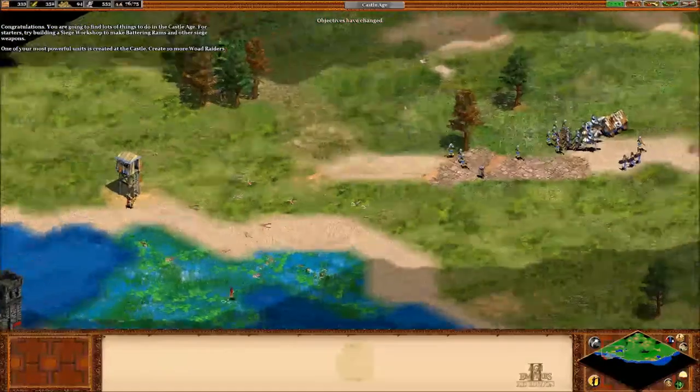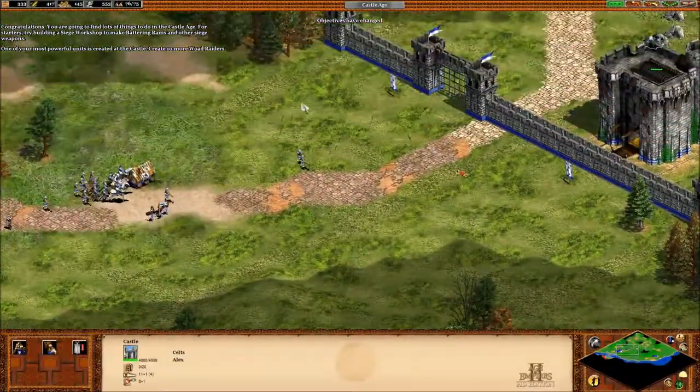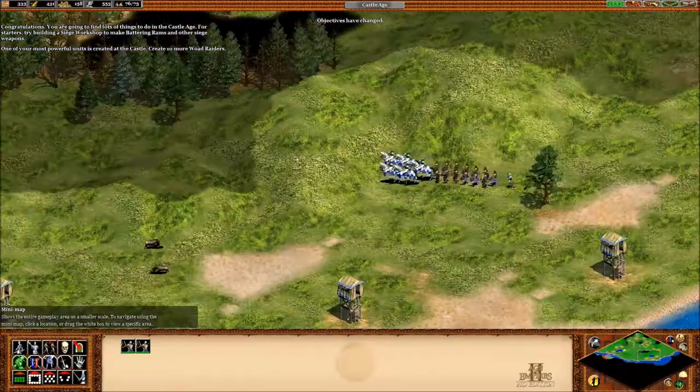Your most powerful units are created at the castle. Create 10 more Woad Raiders.